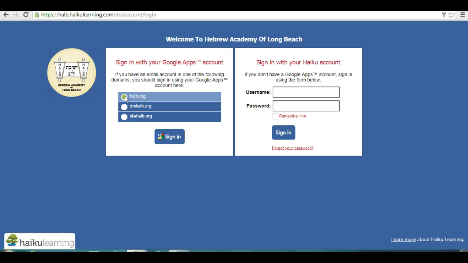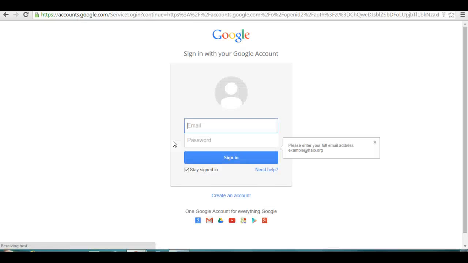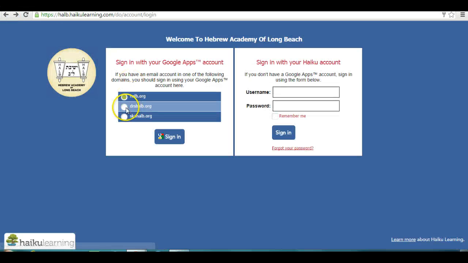And then, if you're not already logged in to your email in the same web browser, it will ask you to do so. So you could click on this one. I'm going to click sign in. I'm not yet signed in on this browser, so I would put in my jrothman@helm.org and my password, excuse me, and it will take me straight in. So again, very straightforward. Either you go directly to halb.haikulearning.com, click sign in, and then sign in with your Gmail.